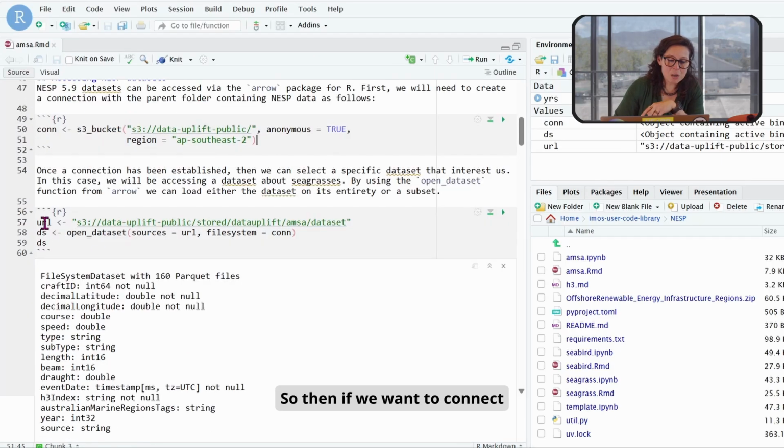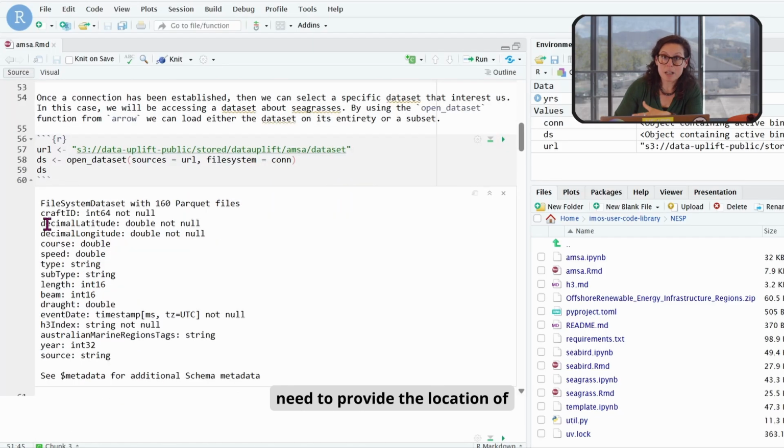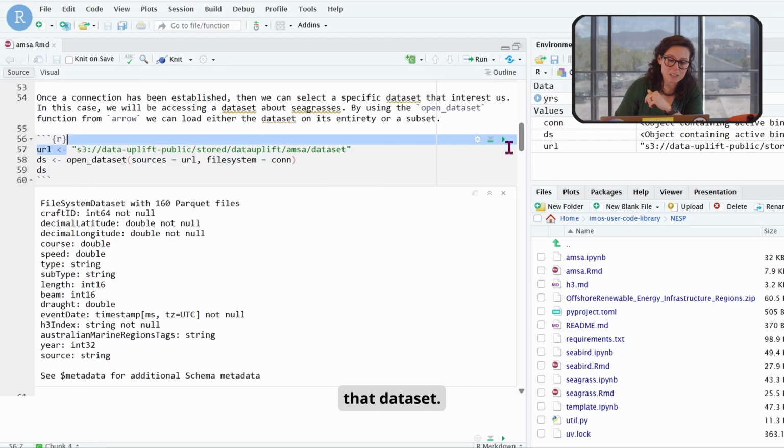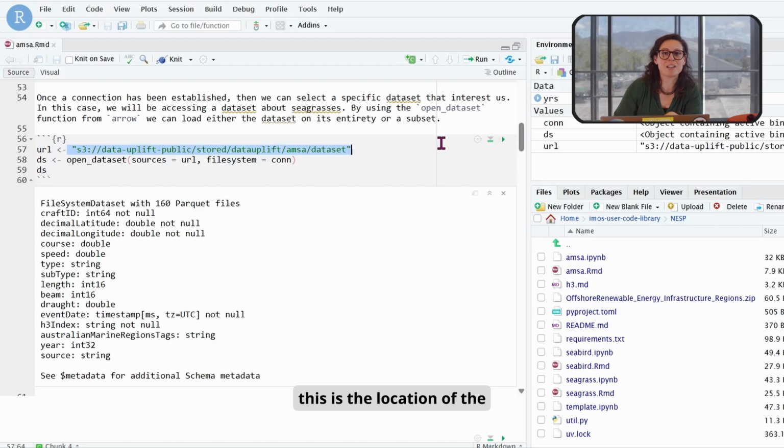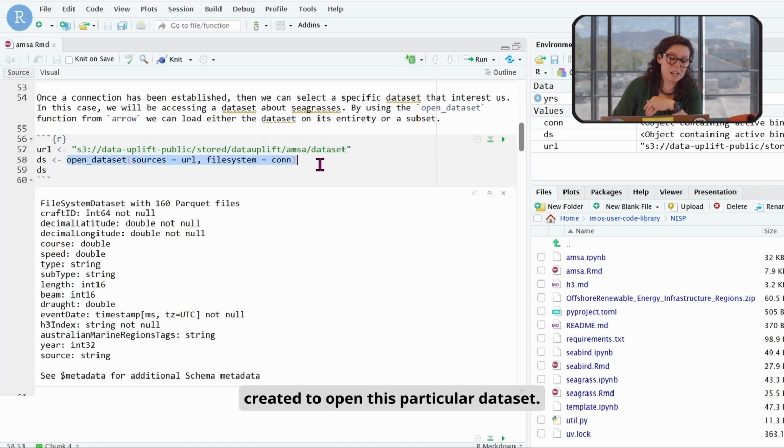Then, if we want to connect to a specific dataset, we just need to provide the location of that dataset. In this case, we know that this is the location of the AMSA dataset in there. And then we use that together with the connection that we created to open this particular dataset.